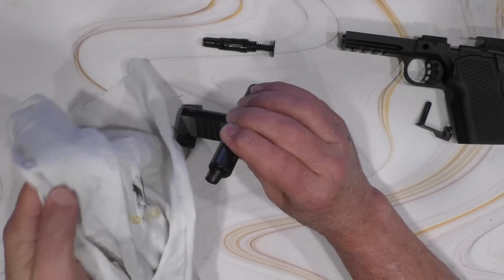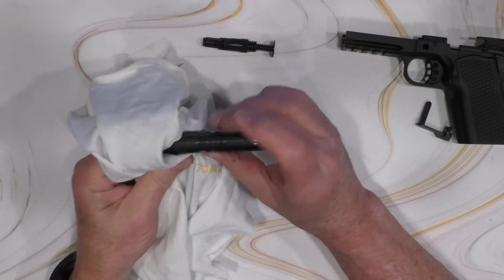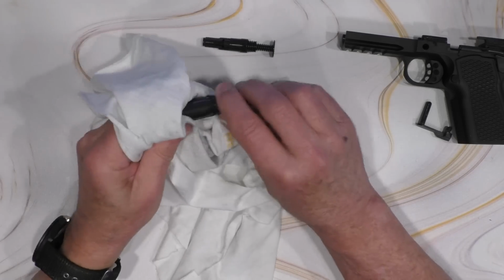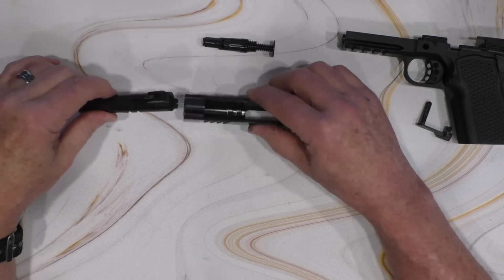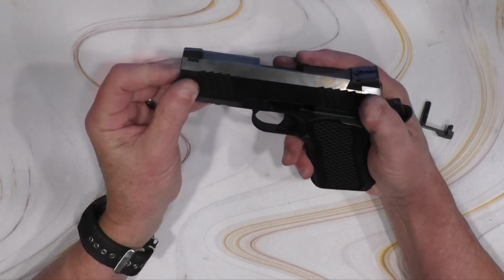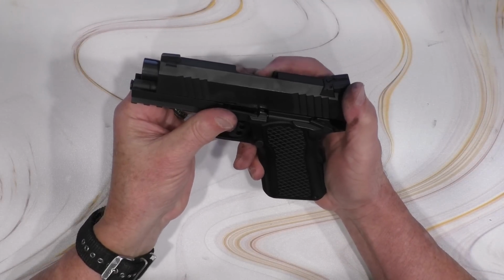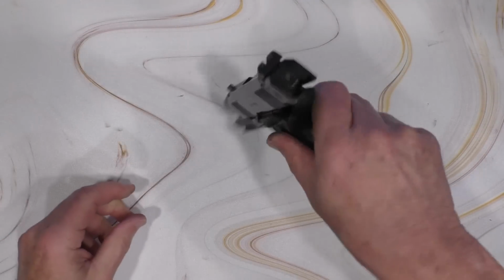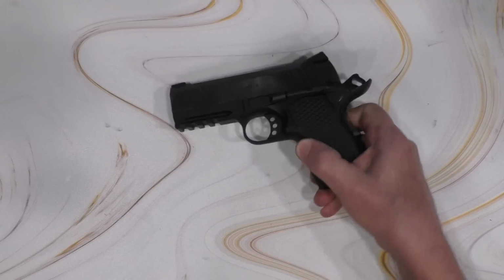I did lubricate it. In fact, I lubricated it before the first shots, but you can see it does have a ramped barrel on it, and typical dual locking lugs, and basically your typical compact 1911. Comes apart like one, goes back together like one. And again, standard 1911 parts. And get that out of there, and there we go. All back together and running.